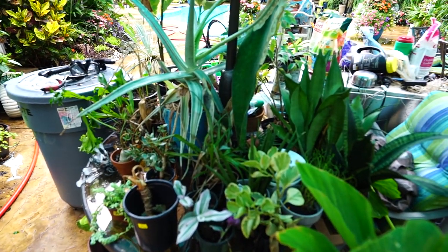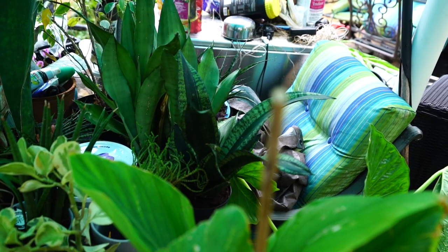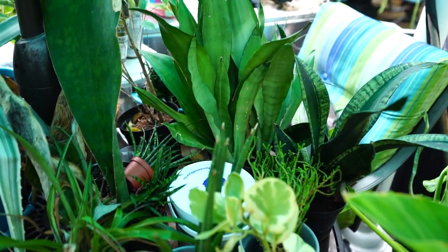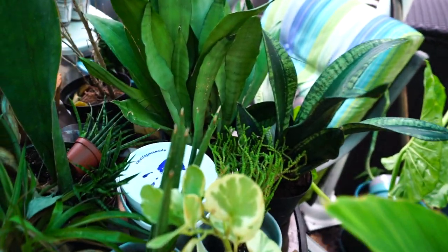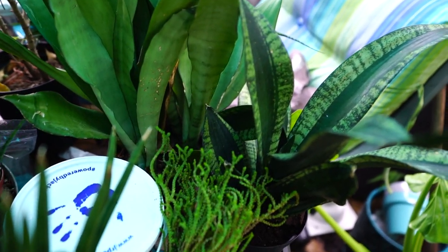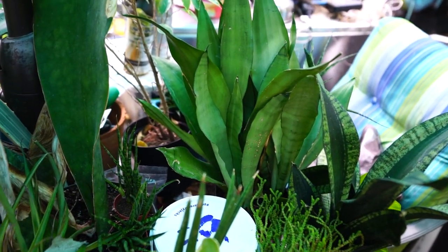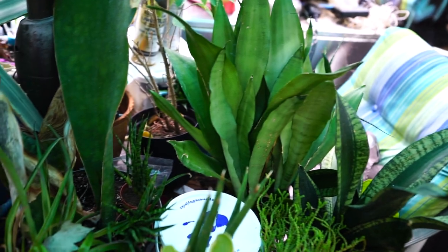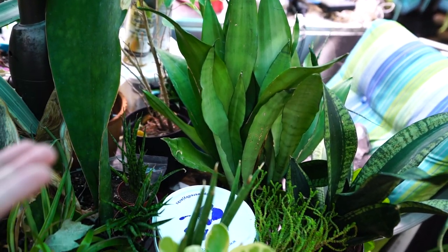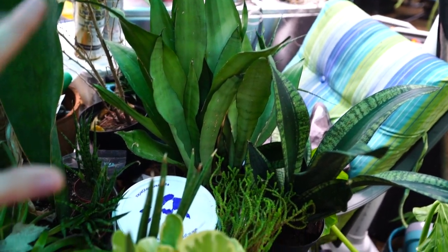The table, things are adjusting to being outside. The Sansevierias are filling back out. Well, I wasn't really concerned so much about the Sansevierias because they're such sturdy plants. They were pretty shriveled. Because, again, they were a plant where I was like, hey, you don't need to worry about watering those. That's what I was telling the people who were helping me. Because they'll be fine. And I just needed their help in so many other areas that I was like, don't worry about plants that are going to be okay.